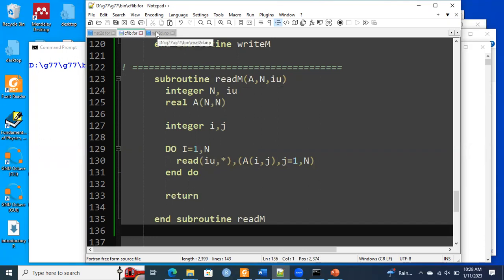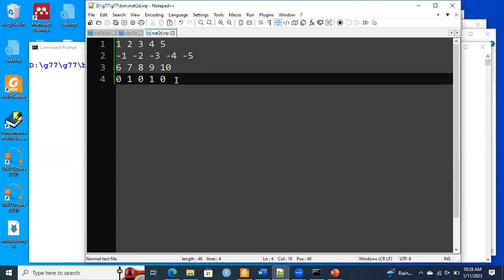Now, let's assume that we would like to read this data matrix from the .inp file, which contains 5 elements in one row, and there are four rows, right?